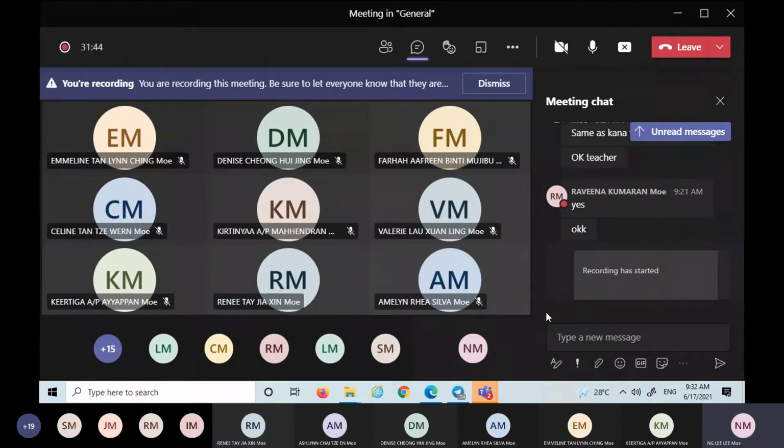That's why. Okay, for those using a phone, according to my Form 1 girls, the phone will pop out a message requiring them to install a OneNote app. If you have a laptop or desktop, try to use the computer and do it. Then you have to transfer your picture, because you are using your handphone to take the picture, right? You have to find a way to transfer your picture from the phone to your laptop.